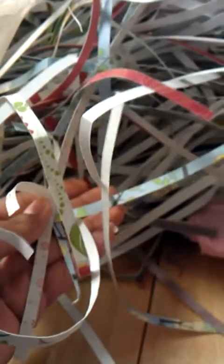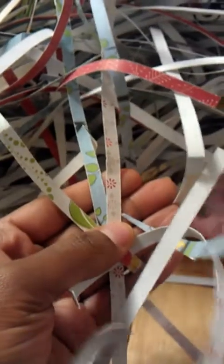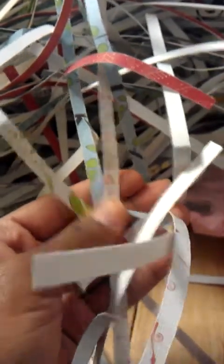Can you see? I mean, this is mounds and mounds of shredded paper that my partner put in the box, you know, to protect the items, I'm assuming, and to just make it decorative and pretty. And I could not believe it. I said, this is paper. Guys, look, this is paper. So I was a little floored because I said, that's a lot of paper. And I didn't want to throw it away.